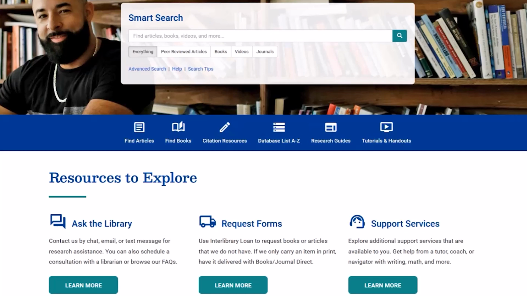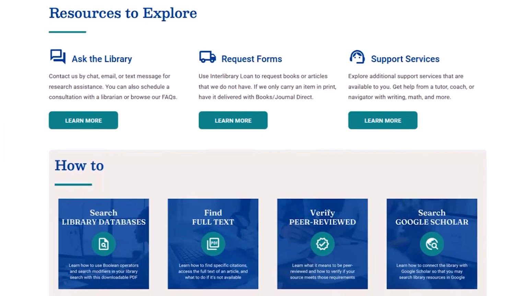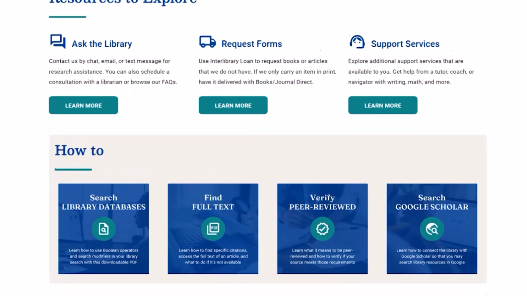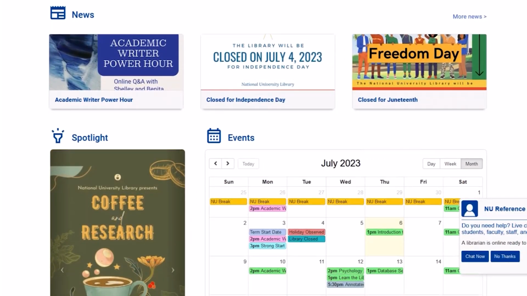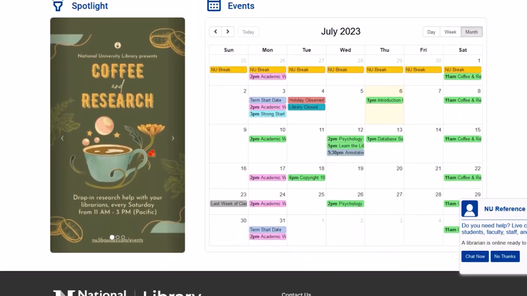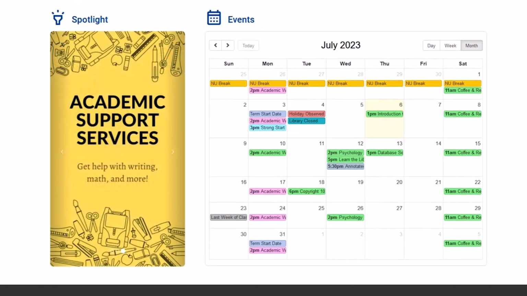That can be really frustrating. So please let us know if you need help finding the full text of something. And finally, down at the bottom of the page, you'll find our event calendar. We do run live workshops on how to do research, so please feel welcome to join us and bring any questions that you have. Thanks for listening, and the library staff hope to speak with you soon.